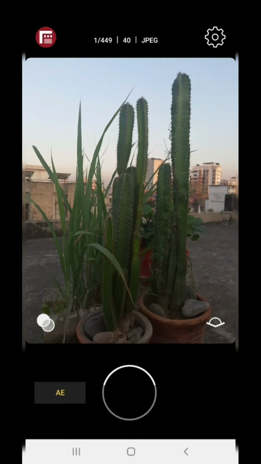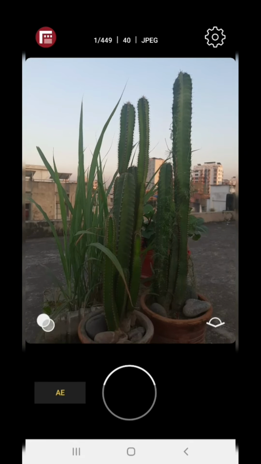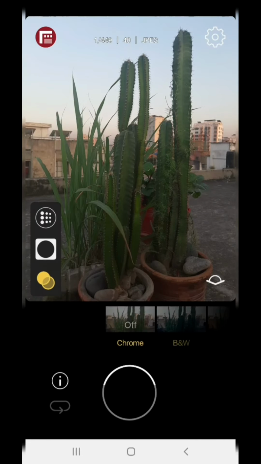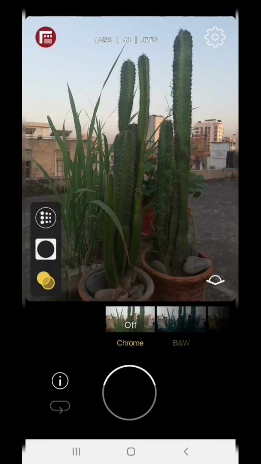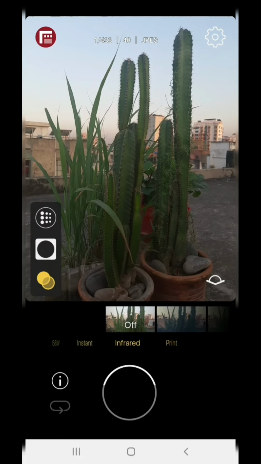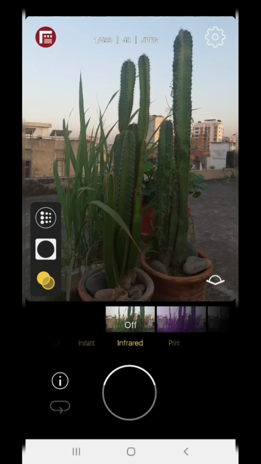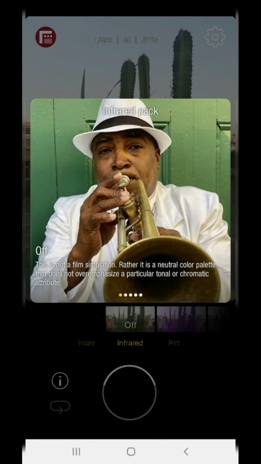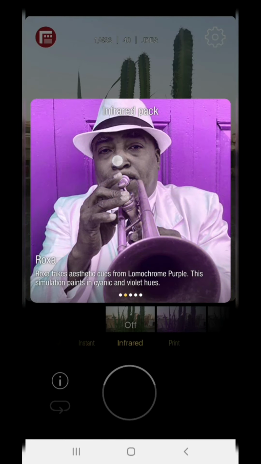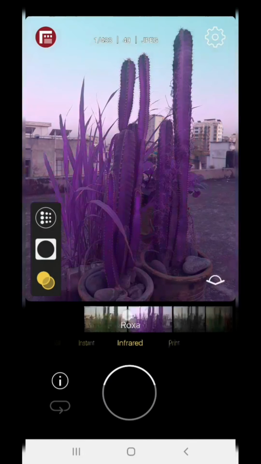FiLMic Firstlight includes a selection of handcrafted film looks, vignette styles and film grains that pay homage to timeless film stock. To access film looks, tap the looks button to reveal the tray with the looks icon selected. You can swipe through the different categories and tap the info icon to get more information about the included film looks in each category, as well as swipe up to preview them. And tap outside to close the info panel.